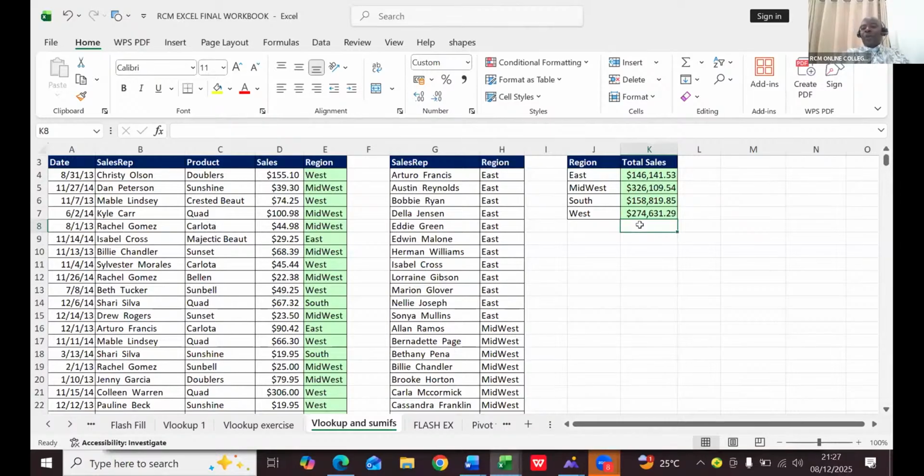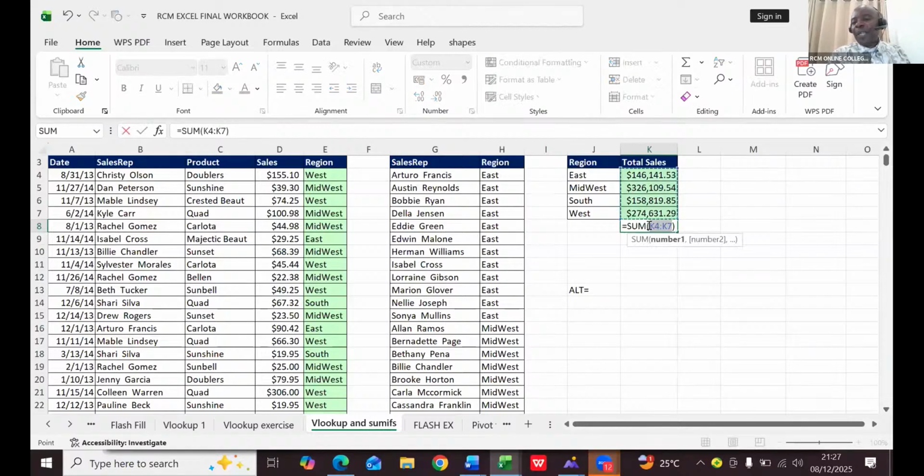To get out of sum, you put your cursor here, and there is a button called Alt. You say Alt equals. As you hold Alt permanently, you say equals, and then you'll be able to see this happen. You simply say Enter. I hope I've answered that.